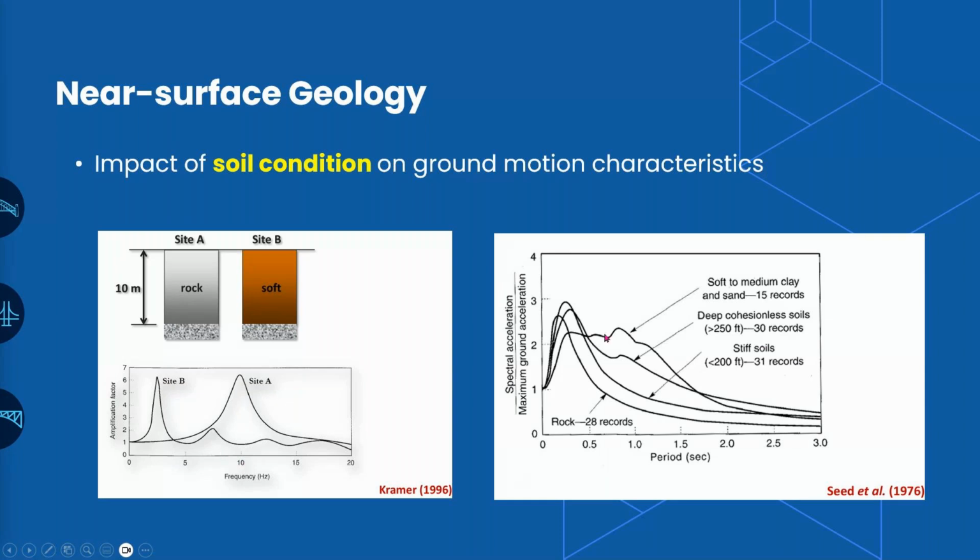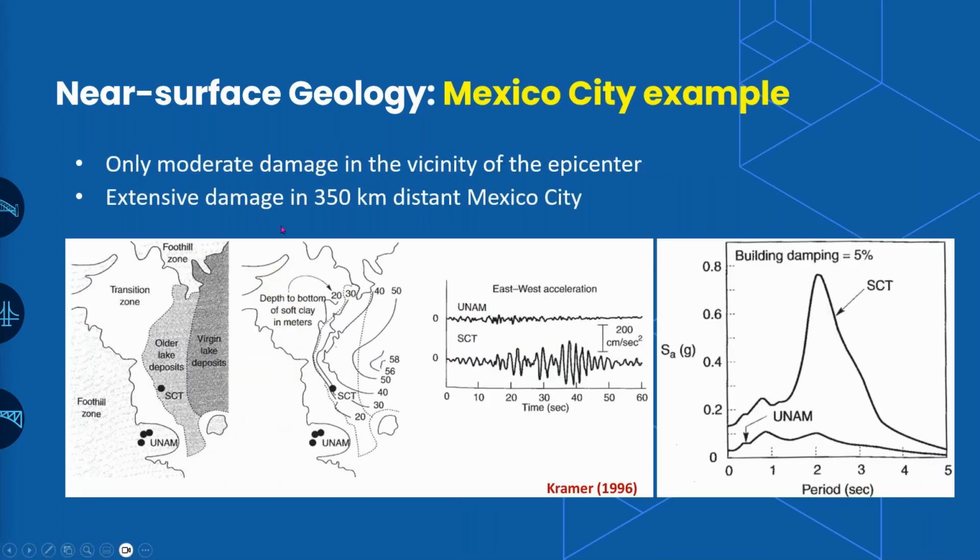This can also be reflected in the response spectrum. You could see that as the soil becomes softer, there is a shift in the peak response. For the rock type of soil, we can see that the peak response is seen at a lower time period. However, for the soft type of soil, we can see the peak response at a higher time period. So we shall also consider the variation of the soil.